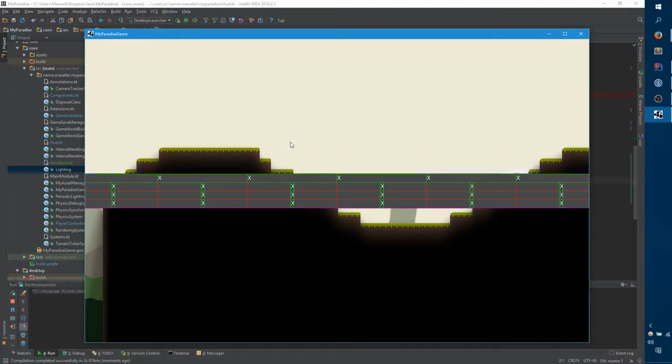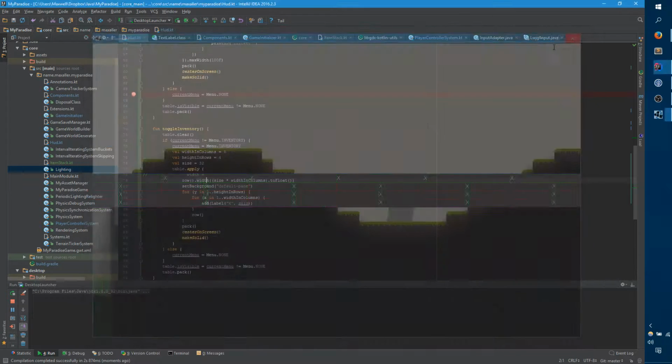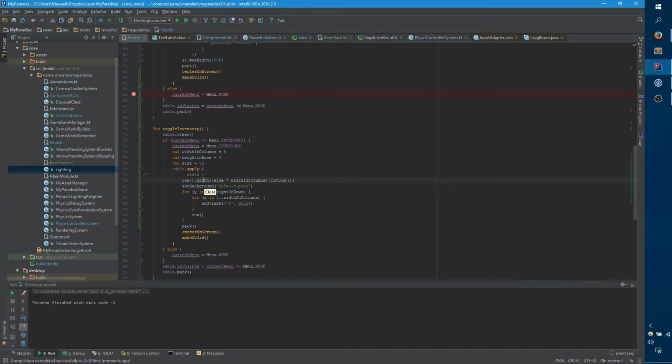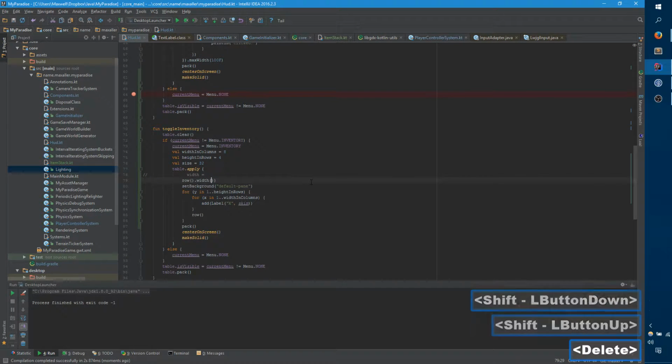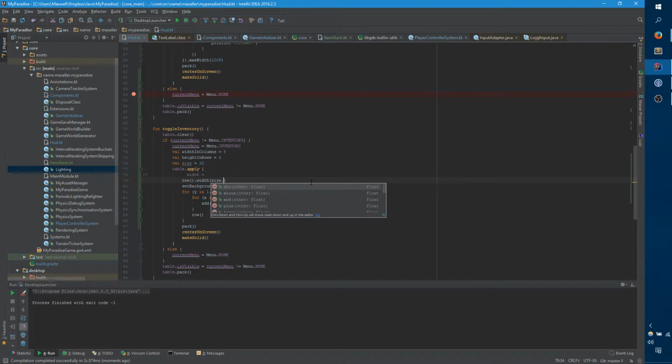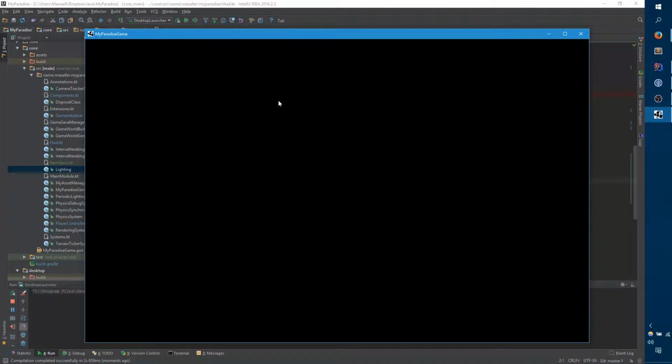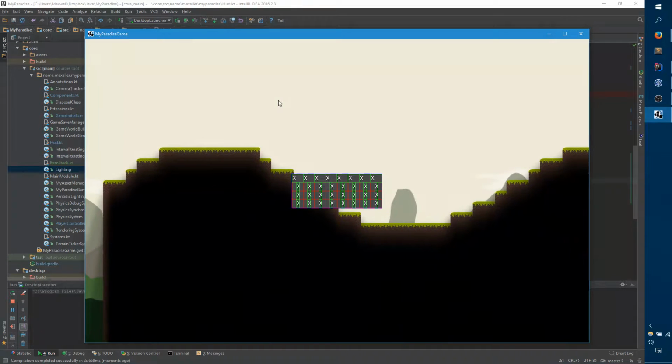Okay, well, maybe this is setting the default size. What happens if I just set this to size? Well, I think that worked.